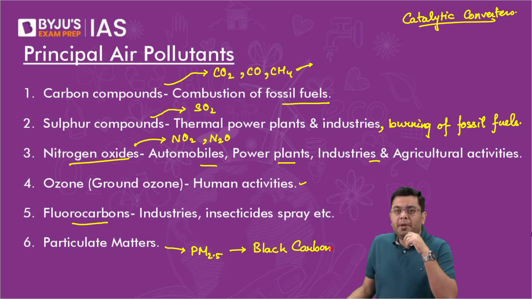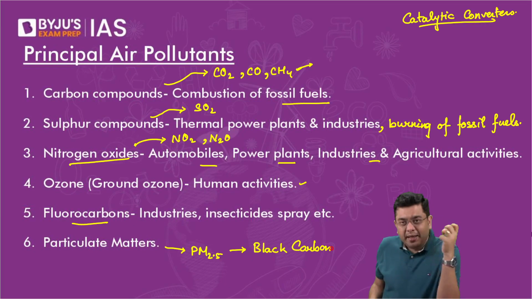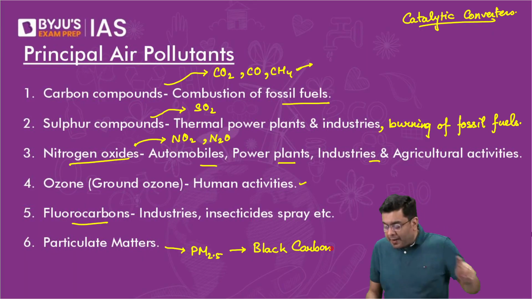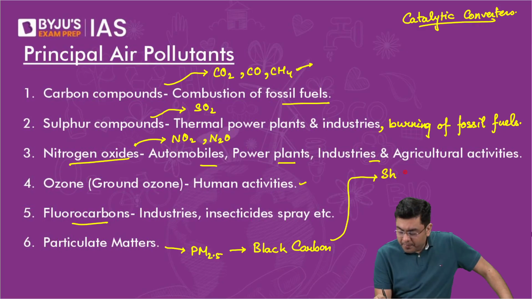If you burn, for example, a lot of paper near a wall, your wall starts blackening. If you rub that with a fine piece of cloth or a wet cloth, you'll find that the cloth accumulates that black portion. That is your black carbon. Black carbon also comes under the category of short-lived climate pollutants.